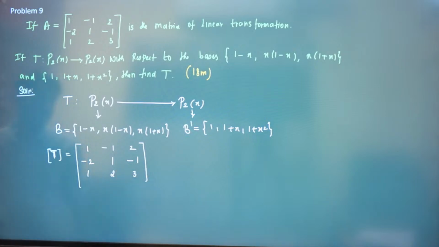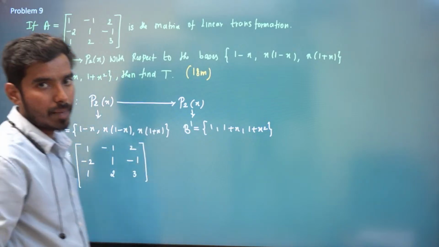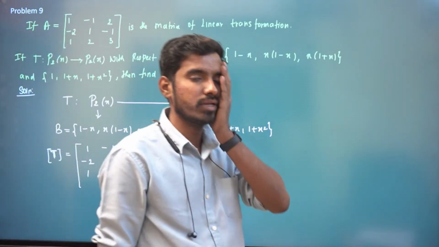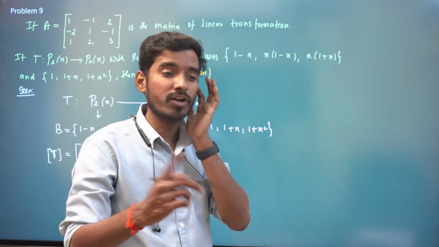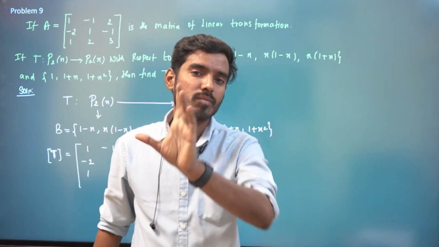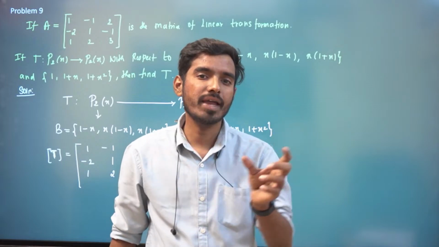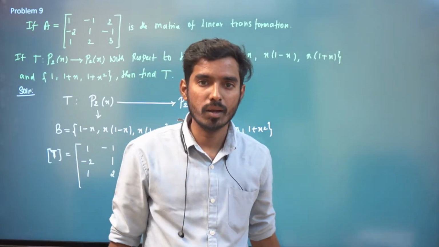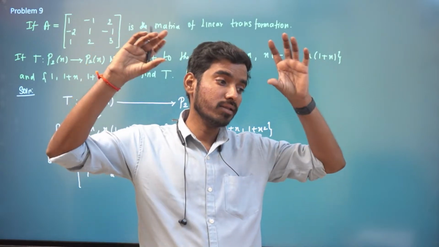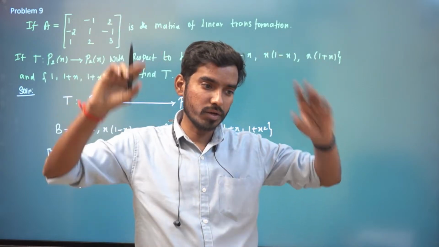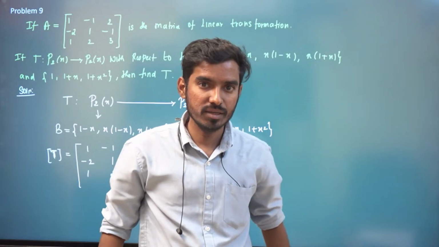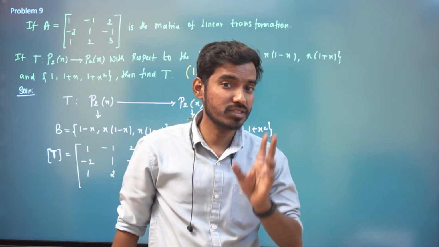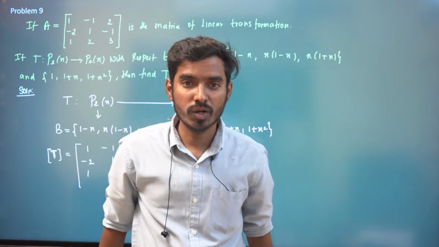Now we need to find explicitly the map. We did some problems, right? They will give a map from R2 to R2. T of 1 comma 2 is 3 comma 4. T of 5 comma 6 is 10 comma 4. Find T of x comma y, like that problem. But in those problems, the basis is the standard basis for both domain and codomain space. It is very easy. But here the basis is not the standard basis for the domain space as well as the codomain space, right?